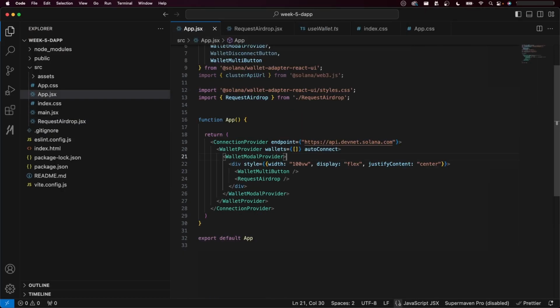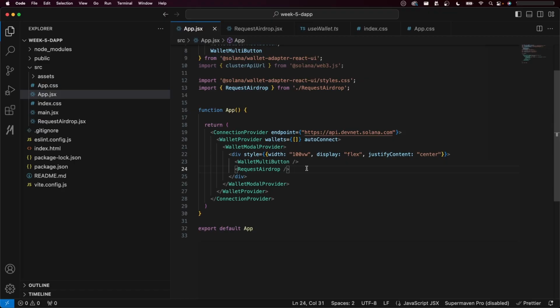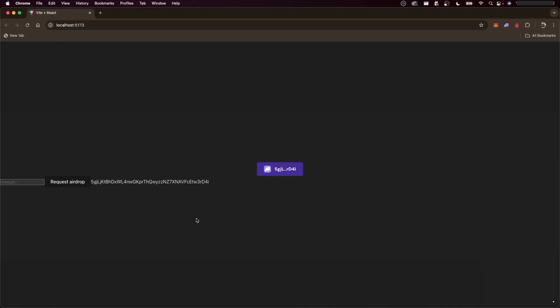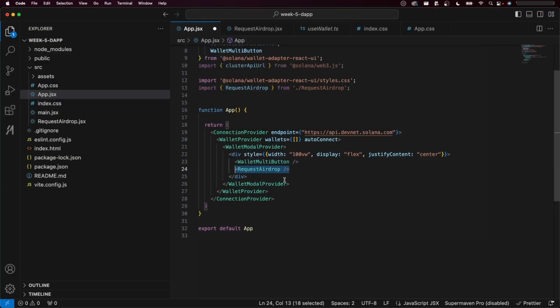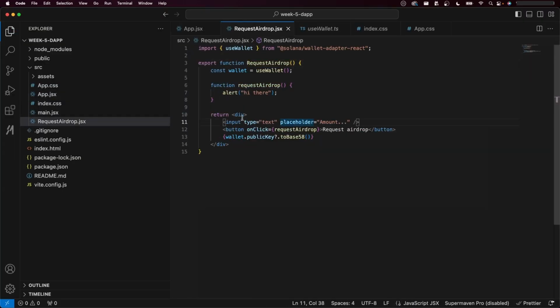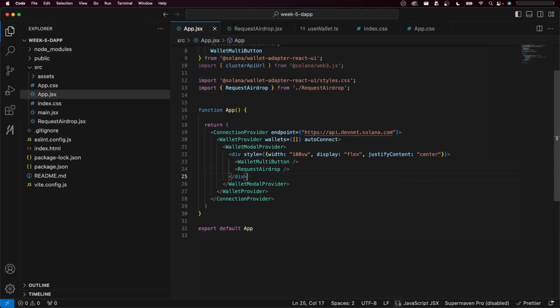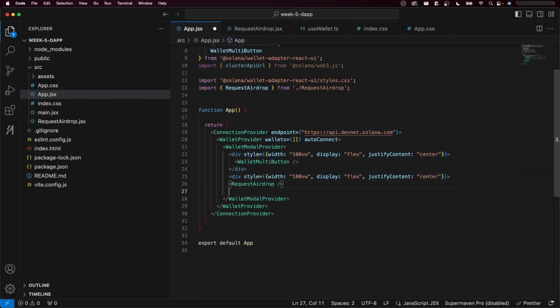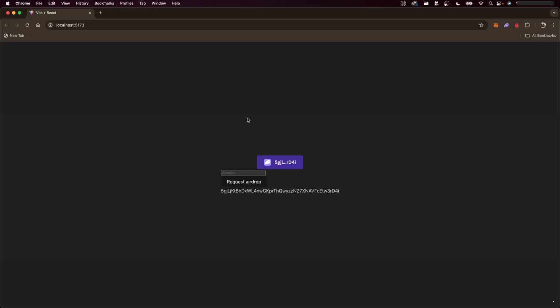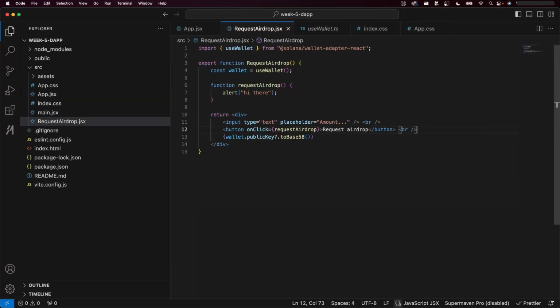So what I'm going to do now is go back here and move this out of the request airdrop thingy. Have it be its own thing. It's now left aligned, so it can be over here. But let me just put a BR tag here. I think that should do it. That doesn't do it either. Put it over here and then maybe let it be its own thing. There you go. Something like this. Looks decent.